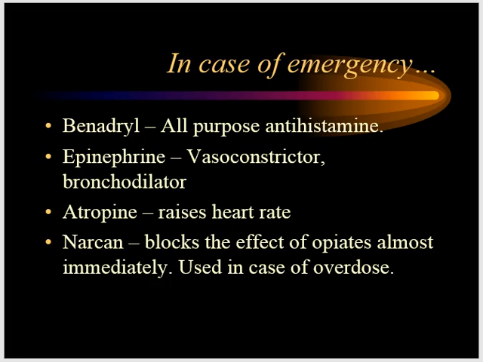Atropine is a medication that raises the heart rate, so it's kind of like a stimulant, but it also has the effect of drying up mucous membranes. If a patient is going to have a bronchoscopy, sometimes they'll give them atropine beforehand so that their lungs aren't so juicy when the doctor is trying to maneuver a bronchoscope down through there.